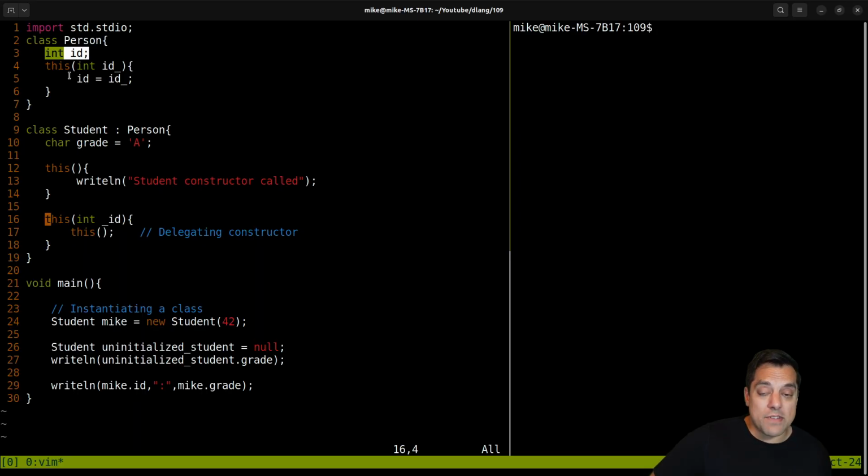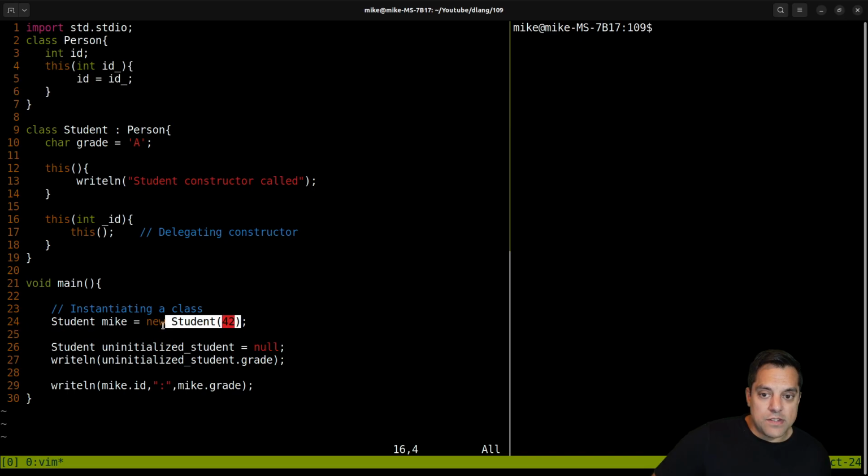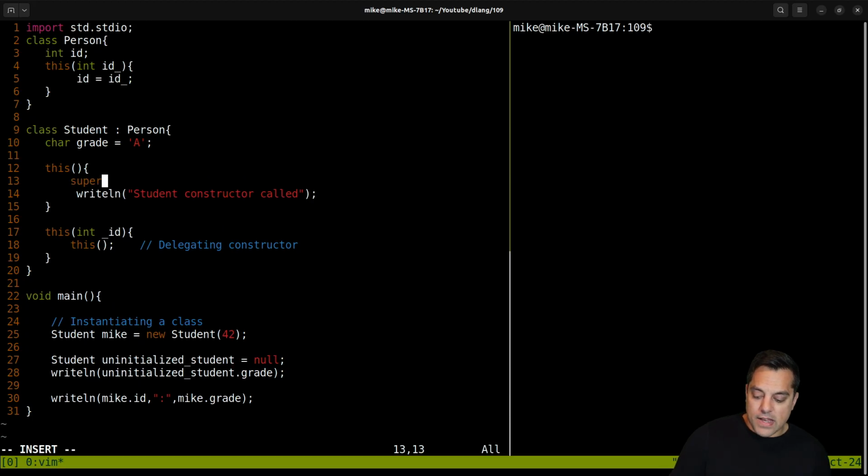Then we can make things private or protected. We'll talk about those later on in this series. But I can actually utilize this constructor here when I'm just instantiating my student here. So what I can do here is I can actually call the superclass here. And let's just go ahead and put in 42, for instance.